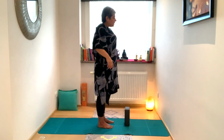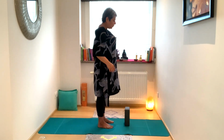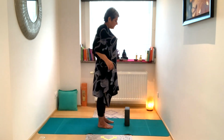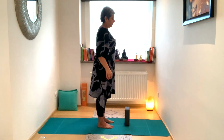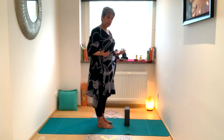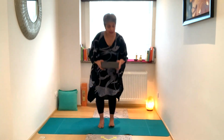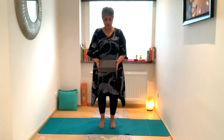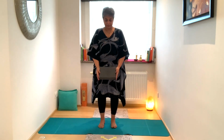Lift the shoulders, roll them down, adding a little more movement into the joints, and then opposite way. This time we use both, and I'm going to face you. You're going to use both the arms and the block, adding a little extra into our movement here. This time we'll press the hands into the block.